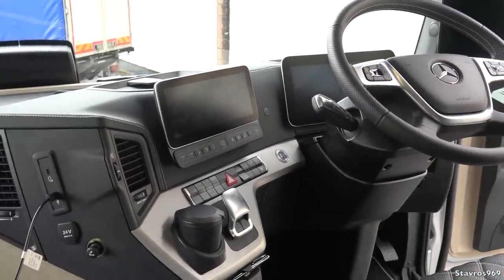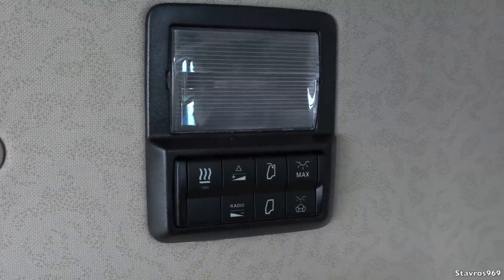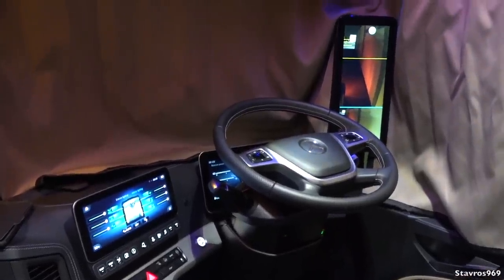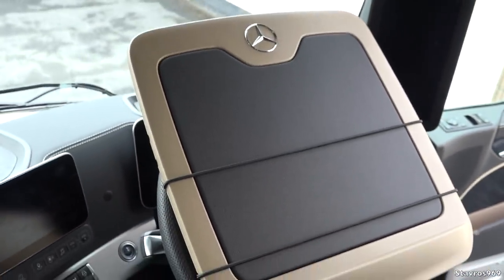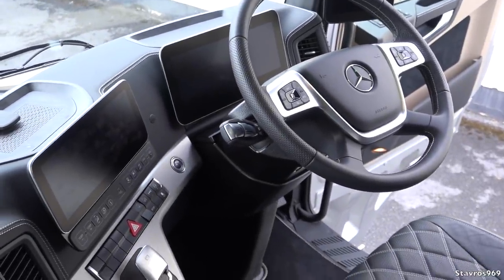It's quite a nice layout with the two digital displays, which we'll see shortly. Up on the top bunk you have the same buttons as below: night heater, radio, sunroof open/close, interior lights. There's also a function to turn on the cameras when you're in bed with the curtains closed just to see what's going on outside. There's a rest that goes on the steering wheel you can use as a drawing pad — quite a nice touch from Mercedes. They also provide a sheet for the mattress.